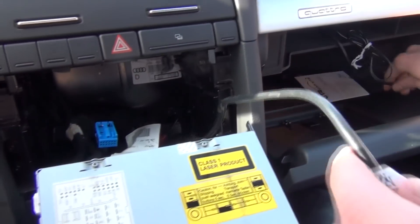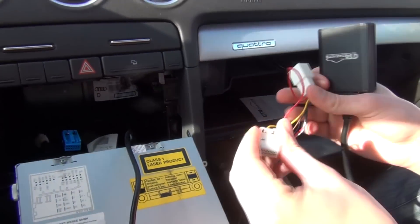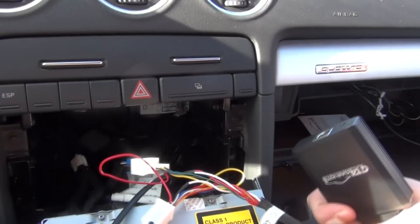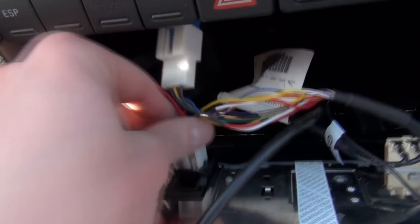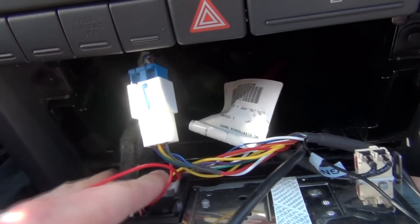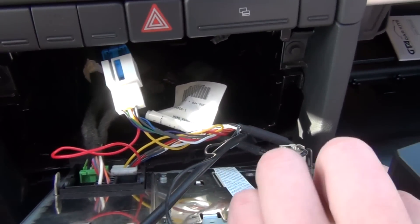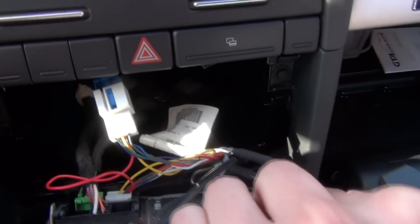Same with the aux cable. So this cable is already here, and when you get the kit, this is what's going to go to the back of the radio, and this blue plug is going to go here. You also have a ground which you have to connect. For now, just for demonstration, we're going to put this here instead of what we just took out. The ground, for testing, we're just going to place here, but you definitely have to screw it into one of these screws — it's a small torque screw.